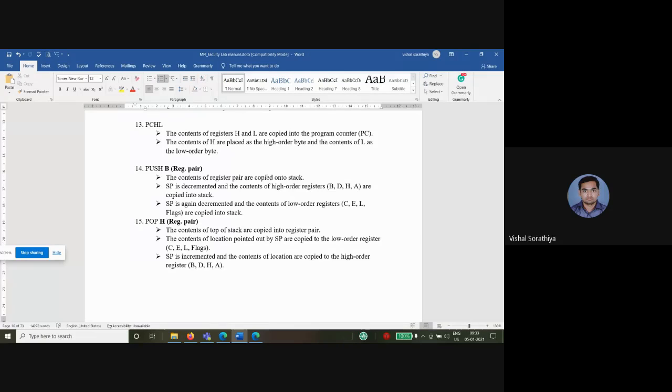Likewise, that data is temporarily going to be stored over there on that particular location. Once you write pop instruction, push मतलब आपने स्टोर किया, pop मतलब आपने फिर से ले लिया, so another reverse instruction of that one, like pop H, the content of stack pointer are copied back into the register pair. आपने अगर ऐसा लिखा push B तो B और C का डेटा है वो चला जाएगा स्टैक पॉइंटर में, उसके बाद आप लिख रहे हो pop B तो वो सेम डेटा फिर से आ जाएगा B और C में. लेकिन आप ऐसा भी कभी कर सकते हो, आपने push B किया तो B और C का डेटा चला गया स्टैक पॉइंटर में, उसके बाद आप pop H कर रहे हो तो क्या होगा, H और L में वो B और C का डेटा आ जाएगा. So likewise, whatever the push and pop instruction you are writing, according to that higher order and lower bit either going to load or it's going to get back from the stack pointer.